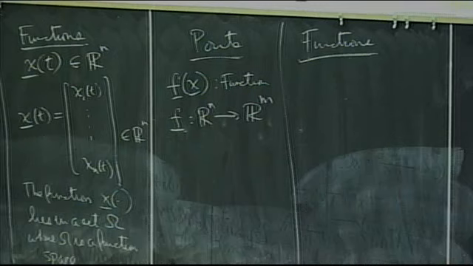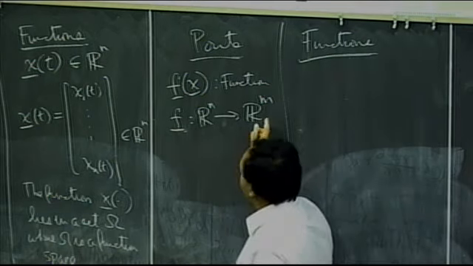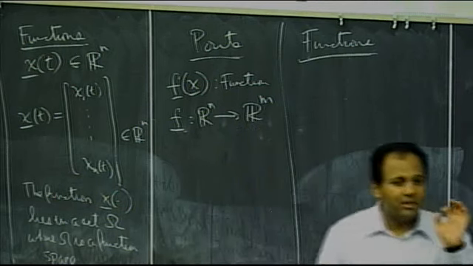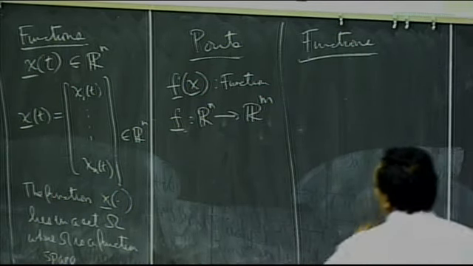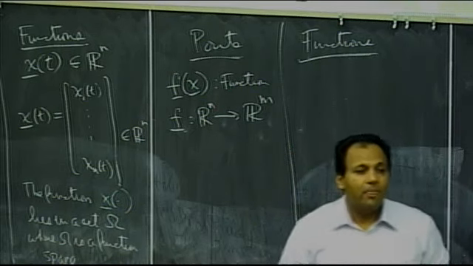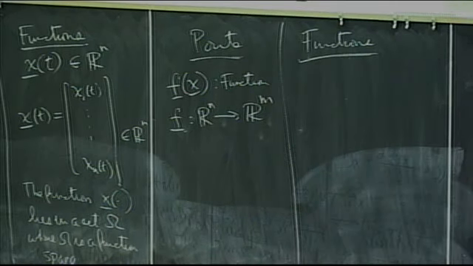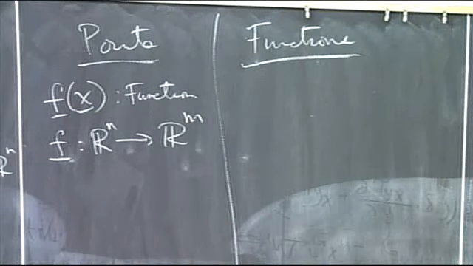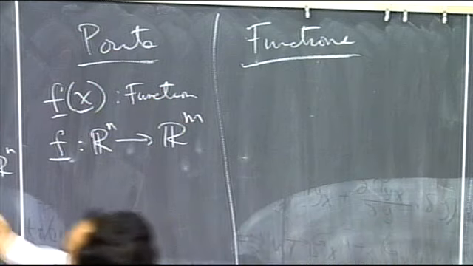I have a point, I apply the function to that point, I get back a value, right? So what does a function produce for me? It produces for me a value. Now, let's think about this from the standpoint of a function. I start with a function instead of a point, all right? If I start with a function, say x of t, what would be required in order to produce back a point or a value? Think about it. I have a whole function, all right? This is hard to do.